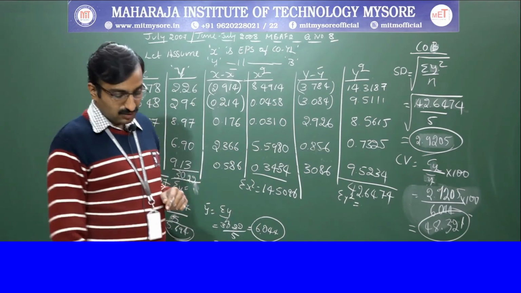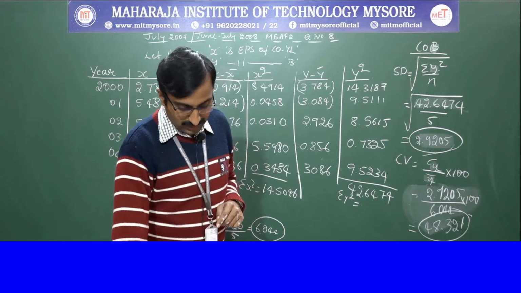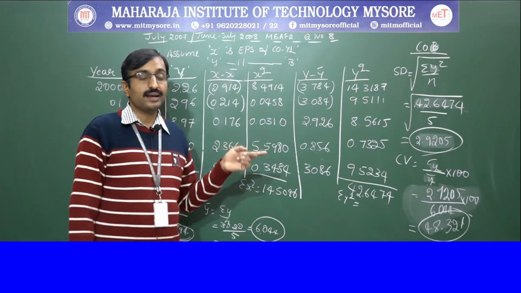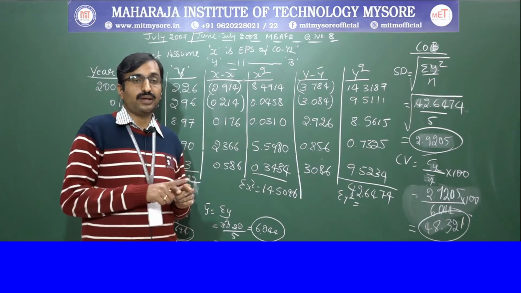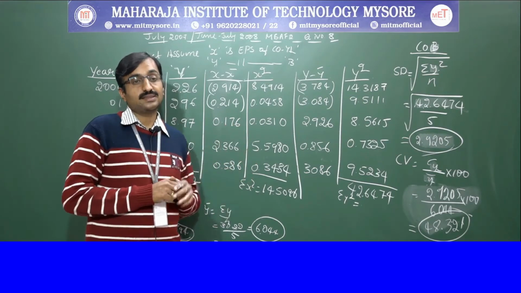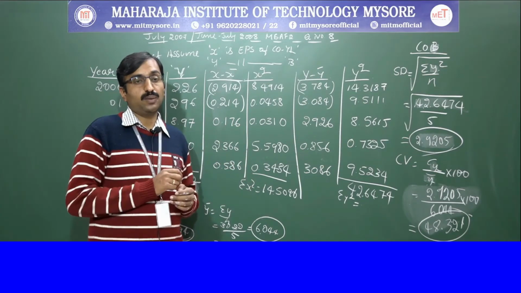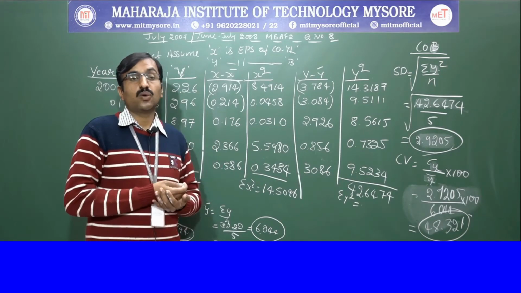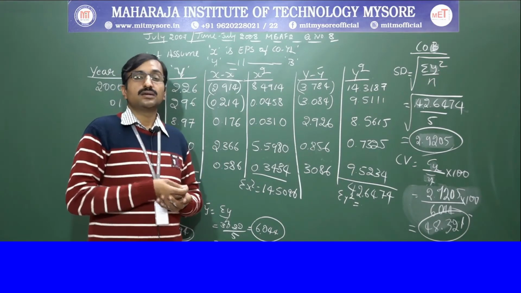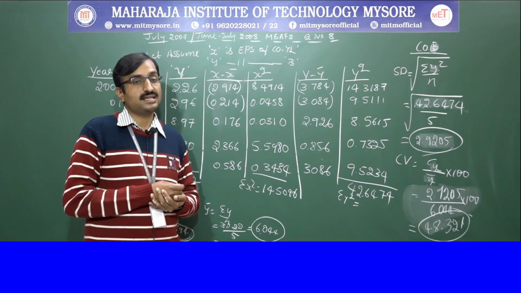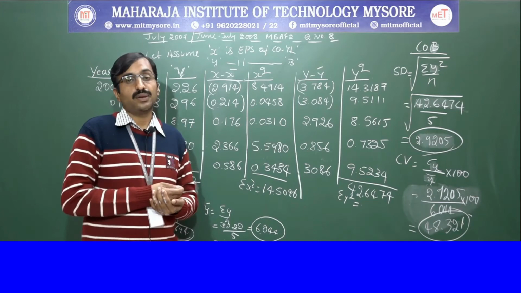Then lastly, they have asked you to give the reason for selection of script. So here, if you consider the standard deviation of company A and B, based on the standard deviation, company A is best and company B is not up to the mark because it has a risk factor. And if you take the coefficient of variation, company B is high and company A is less. So the risk factor is very less in company A.